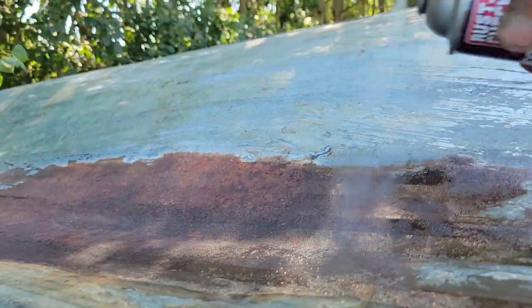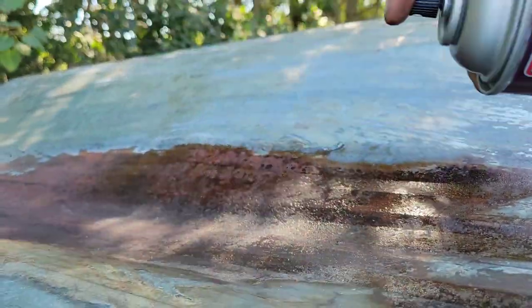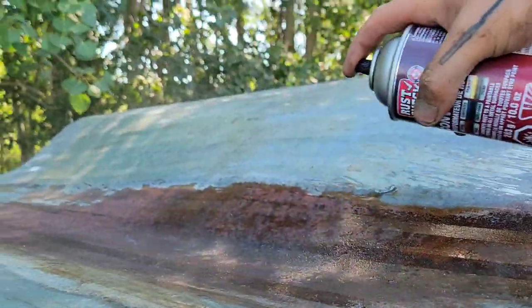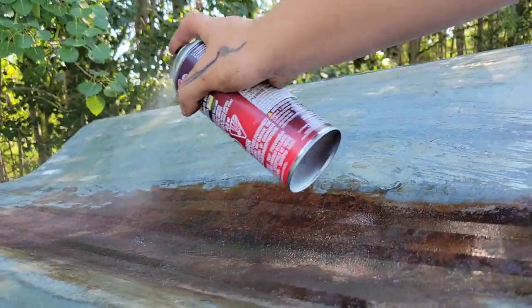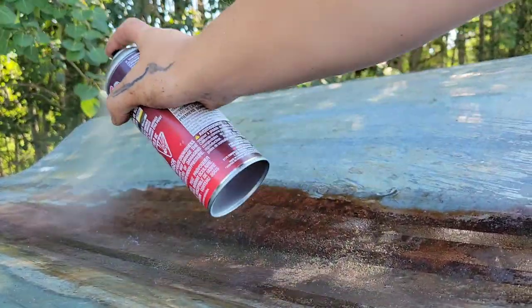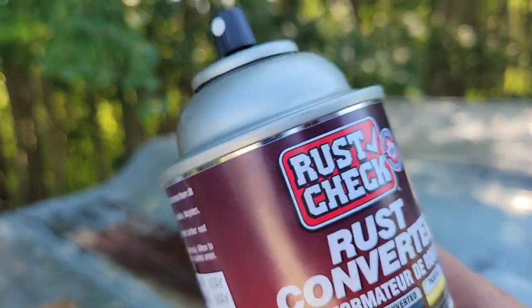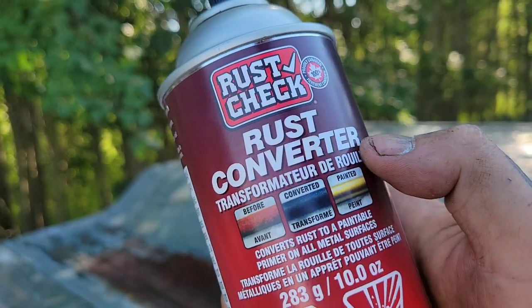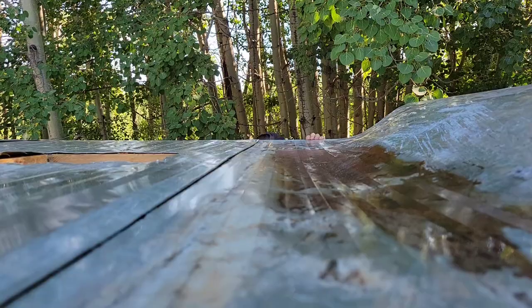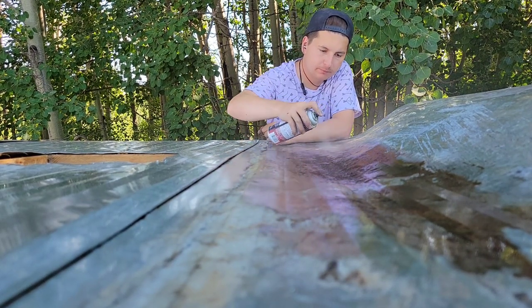So this stuff is apparently good for that. Basically stops the rust, according to its own label, and then creates a primer of sorts that you can paint over. Let's see how well it works. Apparently it's supposed to turn it black, I think. So before, converted, and then obviously you can paint it after. Converts rust to a paintable primer on all metal surfaces. We shall see.